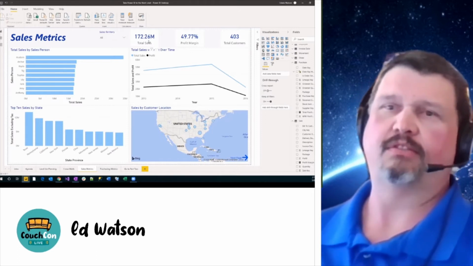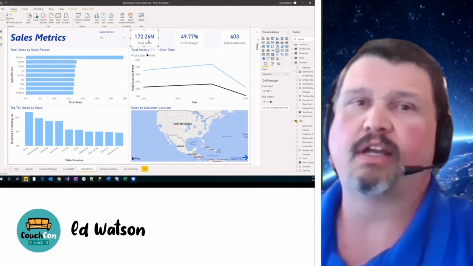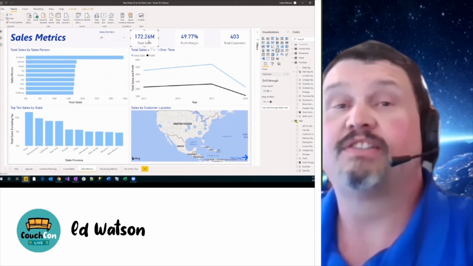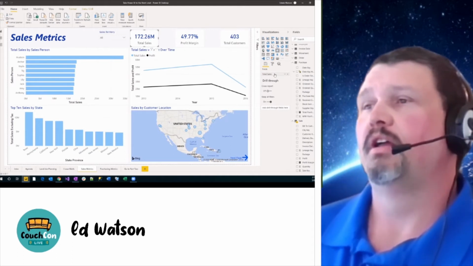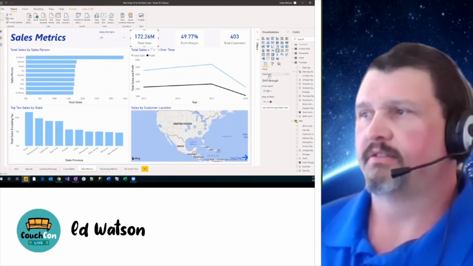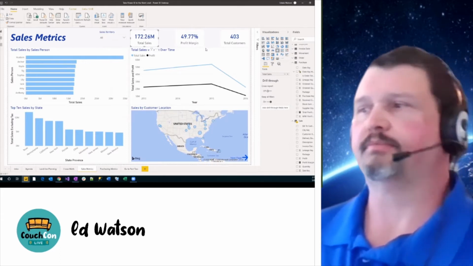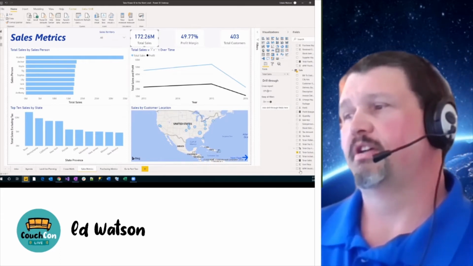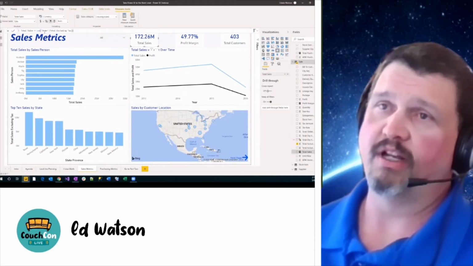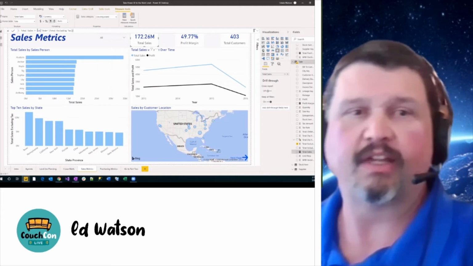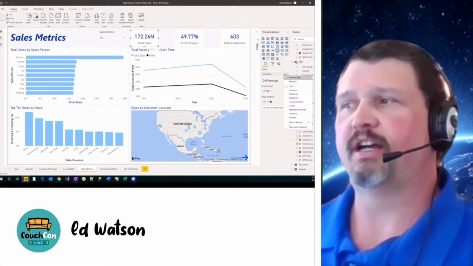Notice total sales. That probably should have a dollar sign, right? This is a report going to the CEO. We want it to be good and polished. Well, as it is right now, this is just a count, a sum of our sales. So I've taken the liberty ahead of time and written a DAX measure that does the same thing a little bit differently than just this aggregation that's built into Power BI.